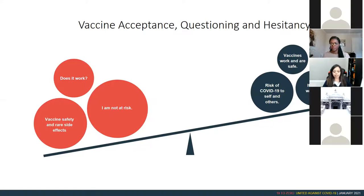These vaccines work and they are safe. There's a high risk for every one of us getting COVID now in the third wave. If you get the vaccine, it will protect you and everyone around you, such as your family. This is the way to get out of this pandemic.